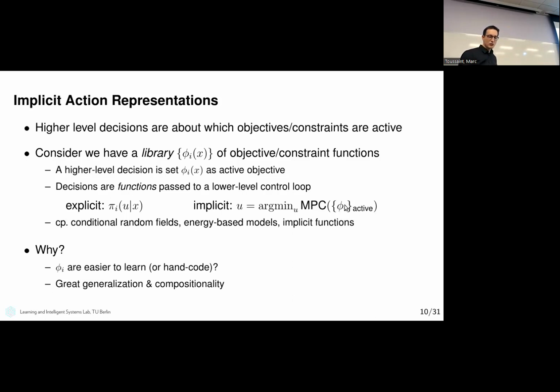And what I didn't note is that this phi is typically a function of state, and the MPC typically looks at the short horizon of that state, and the short horizon of that state depends on the controls that you choose. So the u is here a shorthand notation for the controls that you send to a robot, and then we have a predictive model of what kind of states that generates, and on these states I have constraint functions or cost functions.